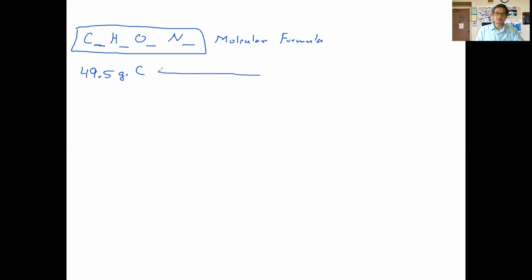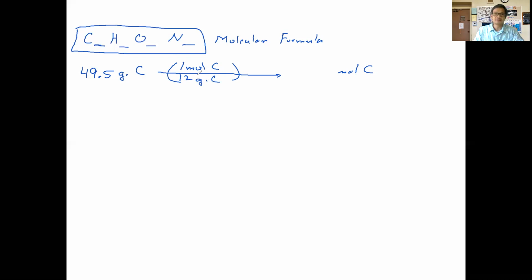Why do we need that? We need that to convert it into moles, because remember, these ratios represent the mole ratios of each one of these atoms, not the mass ratio. So we need to convert into moles, and in order to do that, we're going to divide by the molar mass. This is a good chance for us to review this conversion, because it's the type of conversion that we'll be doing in chapter 12.